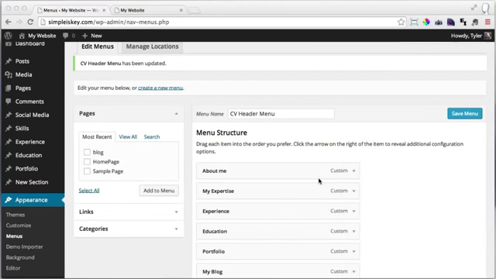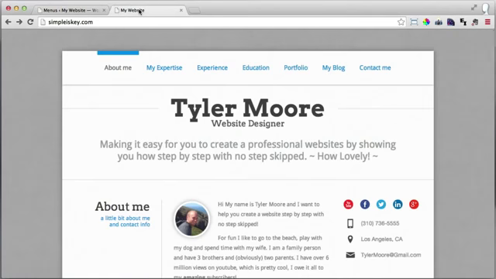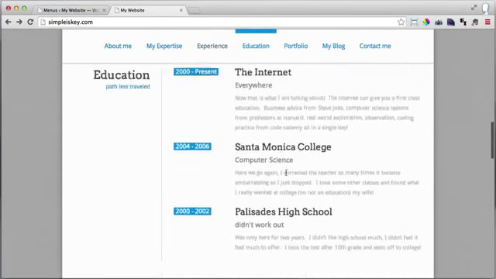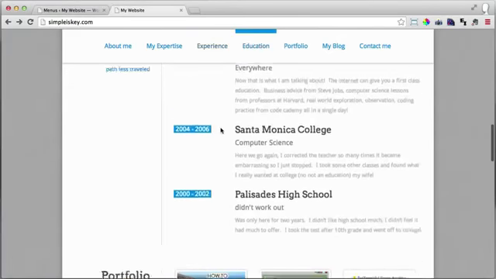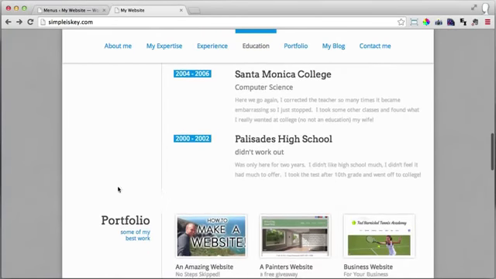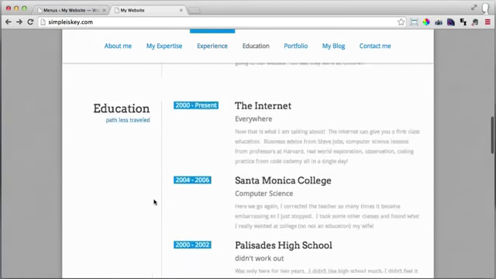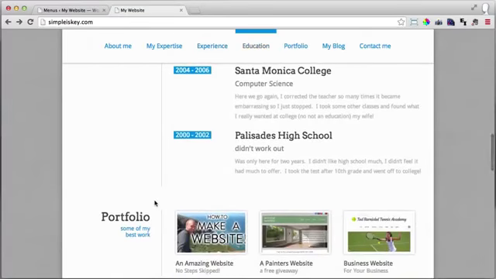So now that we understand how to rearrange the menu items and add new menu items, let's learn how to add a new section and then add the new section to the menu. So to do that, we can go to our website and we can see after education, let's add a new section after that. And let's put it right here in between education and portfolio.